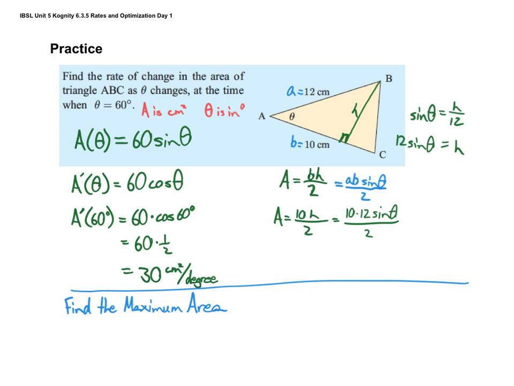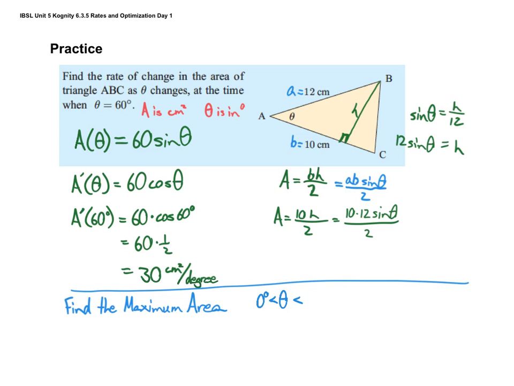Okay? So now think with me here. You need to get a range of values that are possible for theta. What is possible for theta? What's the smallest theta could be? It's got to be bigger than 0, right? If it were 0, what would the area equal? If my angle was 0, what would the area be? 0. You don't have a triangle anymore, right?